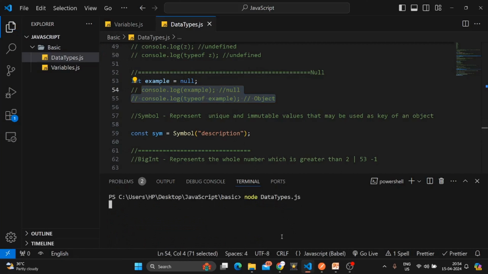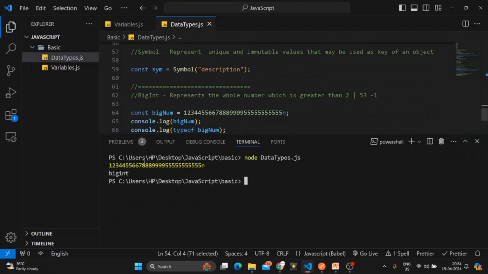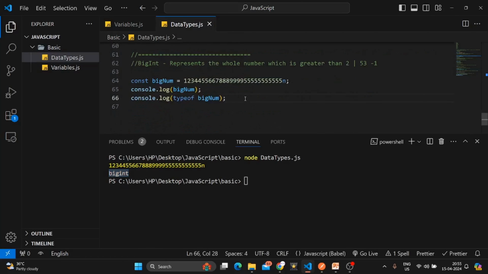Okay, now here you could see I've got the value for bignum as a whole number with n in front of bignum. But when I have asked for the type of that bignum, I have got bigint. So it's a clear example of BigInt. Okay, so make sure to keep this noted in your notebook.